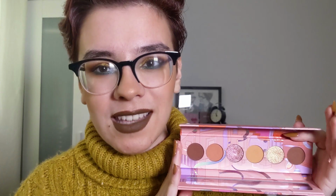This next palette is from Kaleidos. This is the Futurism 7 Sashimi City. For some reason, sashimi is a really hard word for me to say. I don't know why, my accent just says no. And I think this is actually my favorite palette of the 2 new ones that they came out with, which is surprising because it's a neutral palette. When I first saw pictures of this, I was kind of like, okay, this is boring, I'm not gonna like it. But when they sent this over to me, I was just like, blown away. These 2 duochromes right here really make the palette something else.